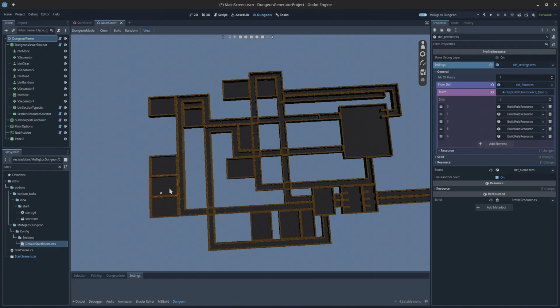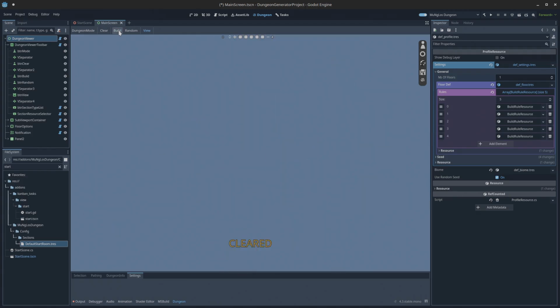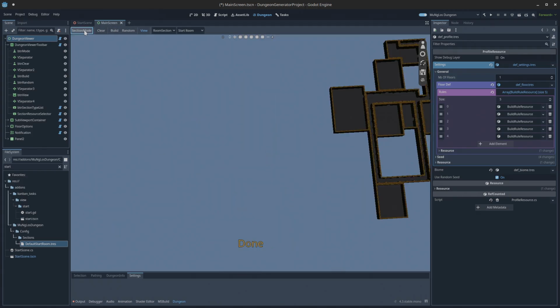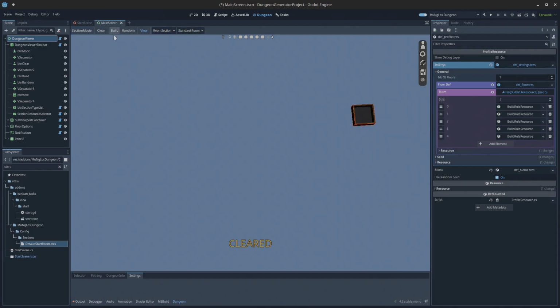Anything that we will find and put into the generation will be a section, and that section can be defined by the user in any way, shape, or form they want to do it. So to do like a room section, let's go for the standard room here, and we can build a single standard room.